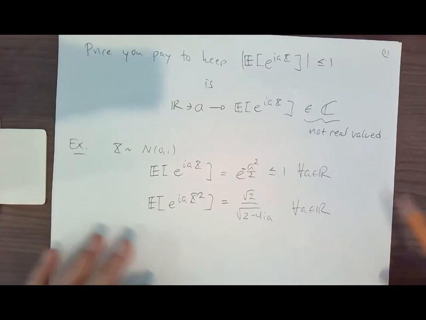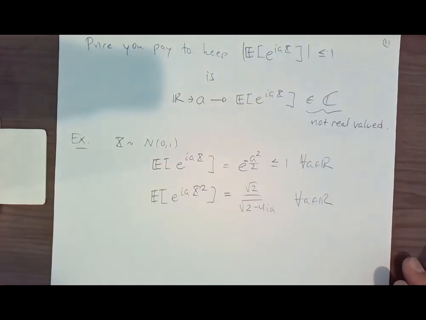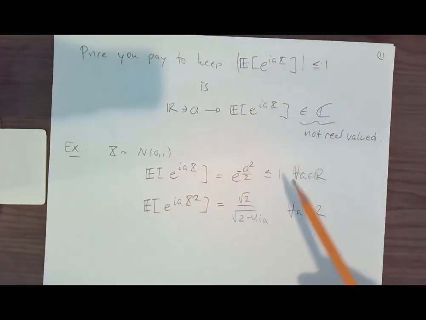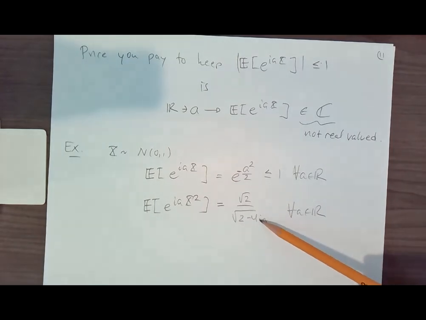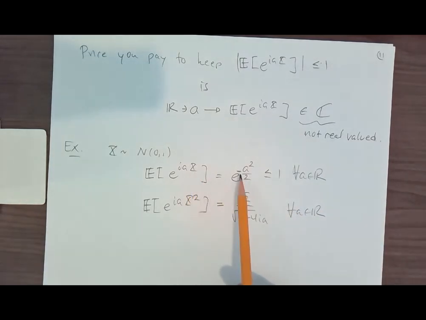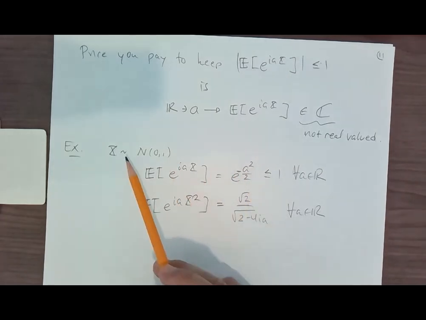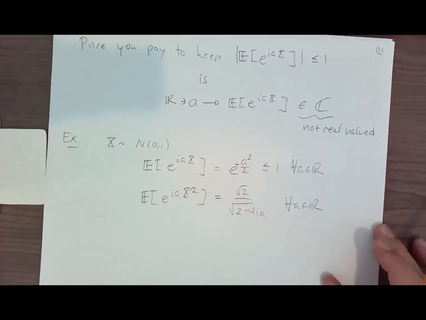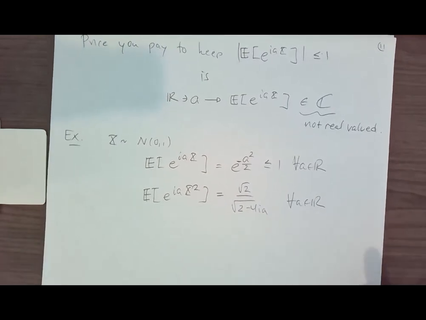So we were able to circumvent the explosion to plus infinity, but the price we're paying is that we have an i now inside our expression. We don't have it up here. In the first one, there's no i. The standard normal characteristic function is real valued. There's no i here, but down here for the x squared, we do see that there is i dependence. Okay, are there any questions about what we've seen here?